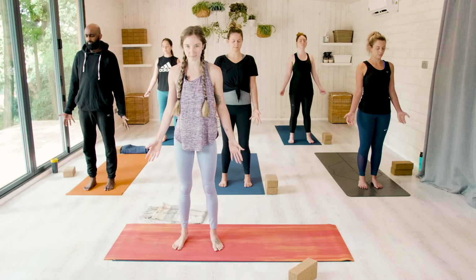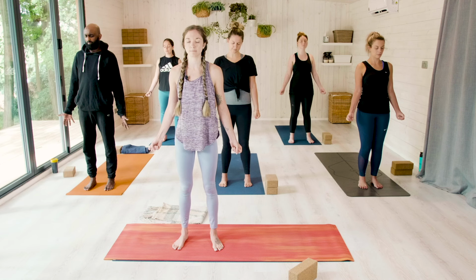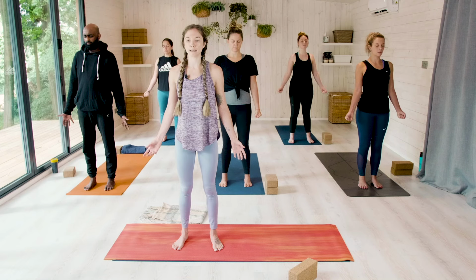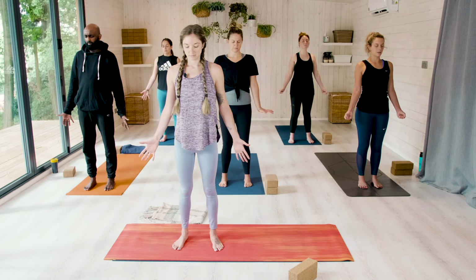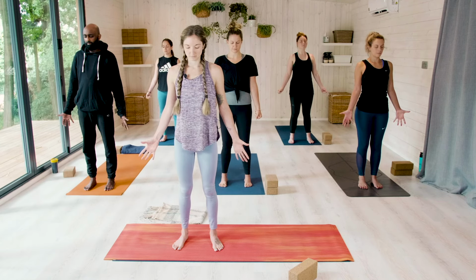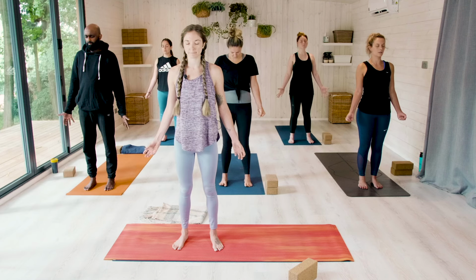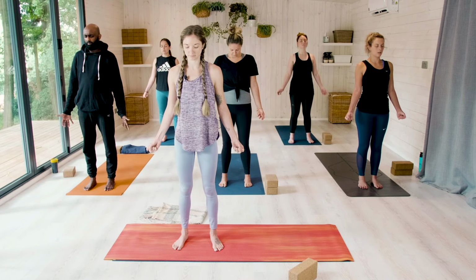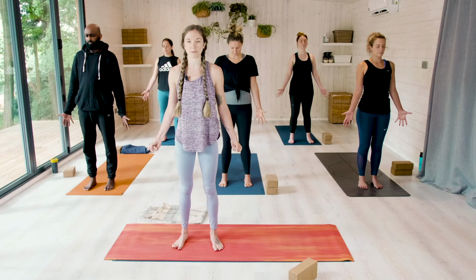So go at your own pace. Maybe you slow it down a little bit more. Just repeating the atta mantra in your mind as you move the hands and follow the inflow and the outflow of the breath. We'll take a few more rounds. Take one more round of atta.